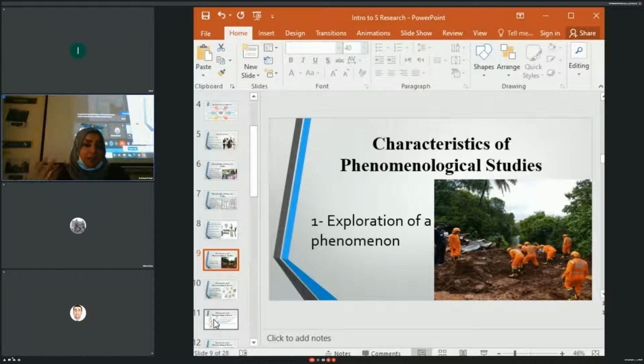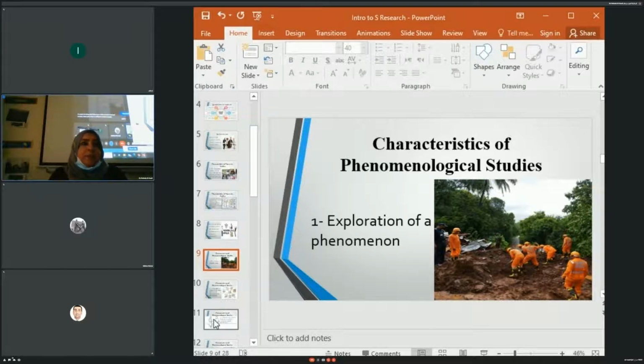So the characteristics of phenomenological studies: it means that you have to explore the phenomenon. Another example from the academic environment, or maybe from our life, is the phenomenon of COVID-19. This is a phenomenon shared by the whole world. So I can take a sample from everywhere, even virtual or in person. But first, I have to explore the phenomenon. I'll start by talking about this phenomenon. Where did it start? When did it start? What do I think the reasons are? Characteristics of this phenomenon, stories that I have heard, and then I'll move to my sample.